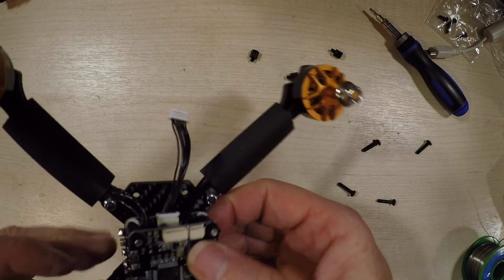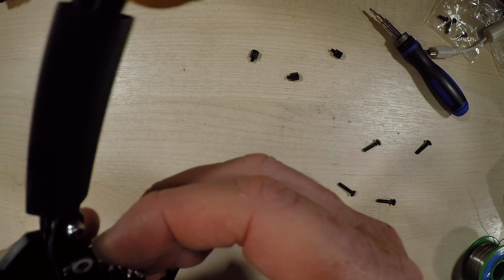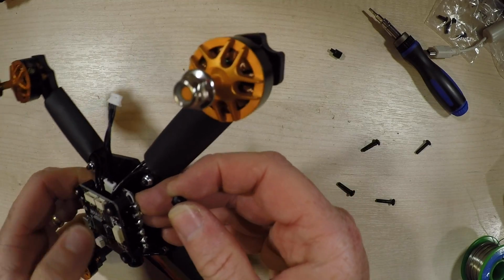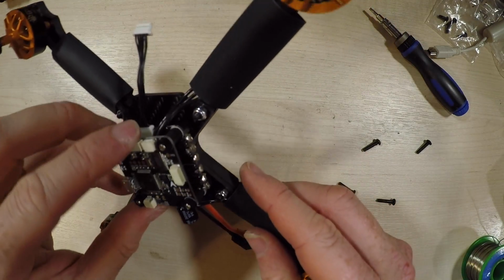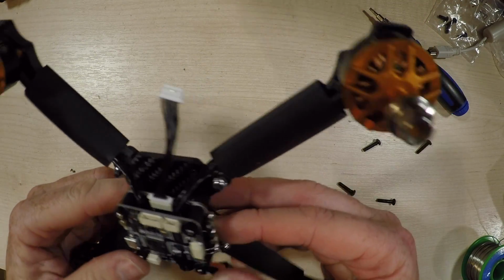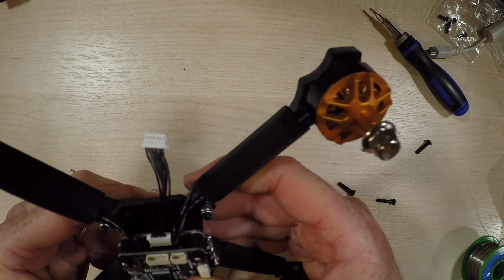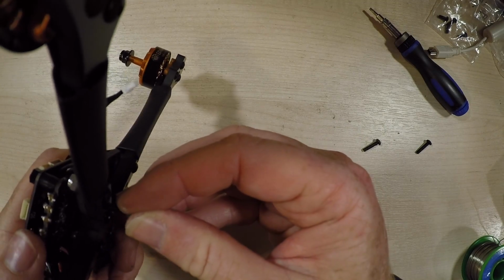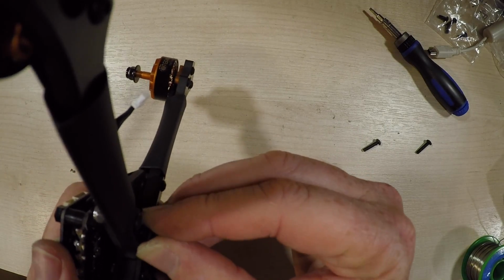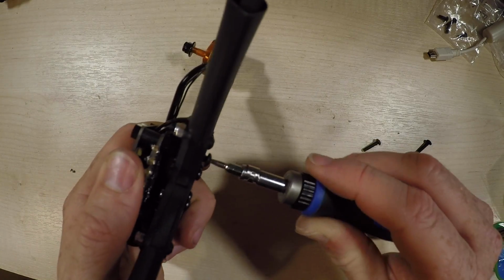I'm not altogether convinced I've done this in the very best way, but I kind of prefer to do it like this than get my soldering iron anywhere near any of the little nylon or plastic risers, really. Sometimes it's only by doing it you think, oh, I've made that awkward for myself. Maybe I should have done it with the risers already on, but they're okay. So anyway, the next thing to do is get those middle screws in and on those nylon risers, thus securing the stack.